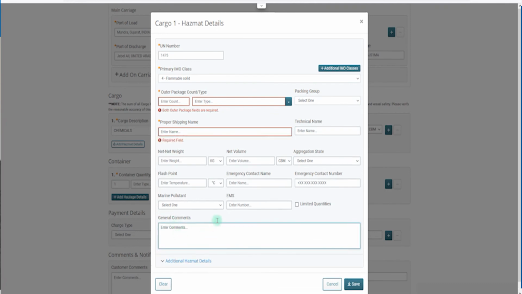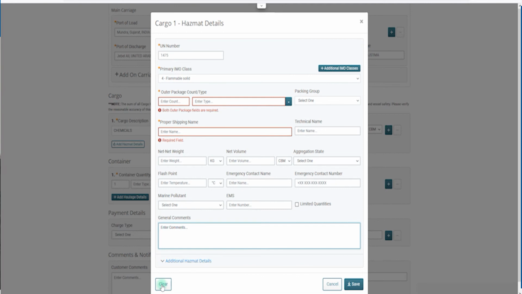So mandatory details for hazardous shipments would be the UN code, IMO code, which class that cargo is falling under, then the type of packaging, packaging group, and the proper shipping name, and the technical name, if at all it is different from the cargo description.